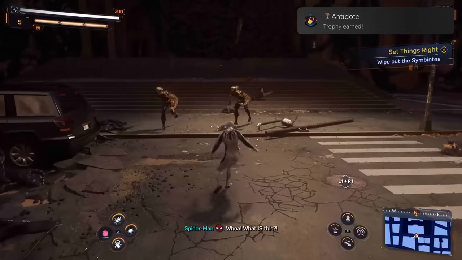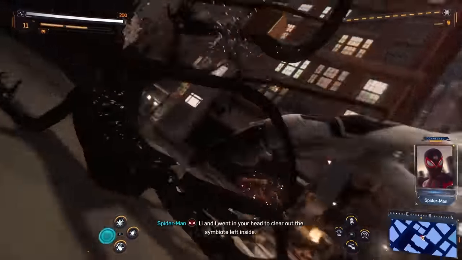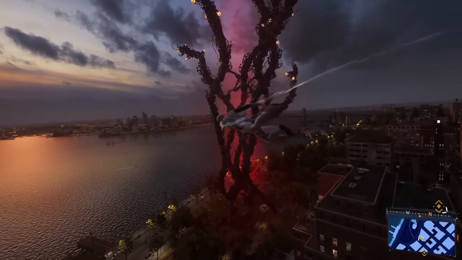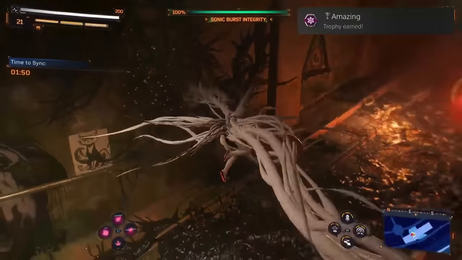Now we have anti-venom powers. I'm so glad they did this, earning me the Antidote trophy. I love anti-venom, man. It's such a cool concept. Now all these symbiote nests have popped up all over the map, so I work on those and earn the Amazing trophy for reaching max level 60. This also meant I could unlock every single skill in the game.